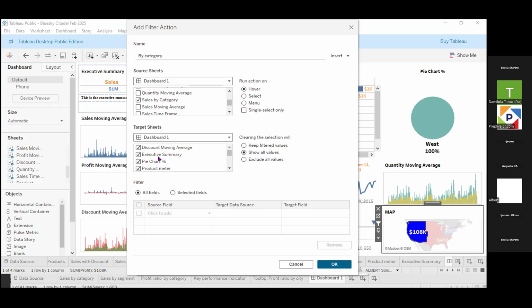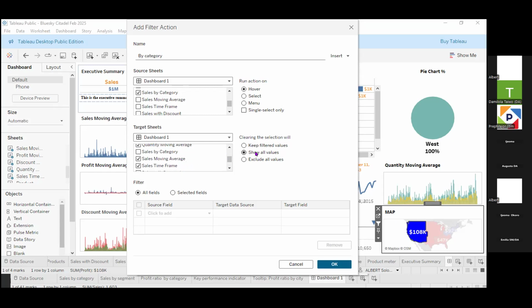Okay. Now, when we come back to the second dashboard, please, you're a bit fast, Albert. I've been repeating the same thing over and over again, actually. Okay, on the first dashboard, I have clicked on sales by category. The second one, you say we should uncheck everything and check what? The first one, uncheck everything and check only sales by category. I've done that. The second one, uncheck sales by category alone.